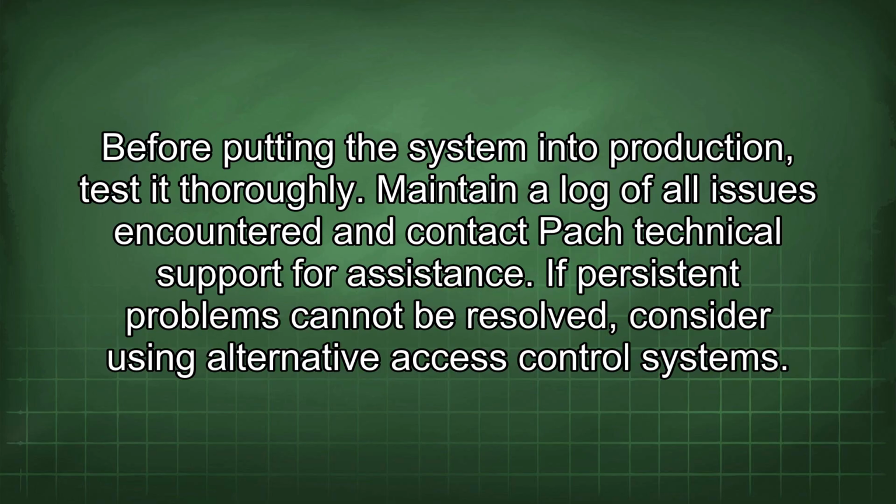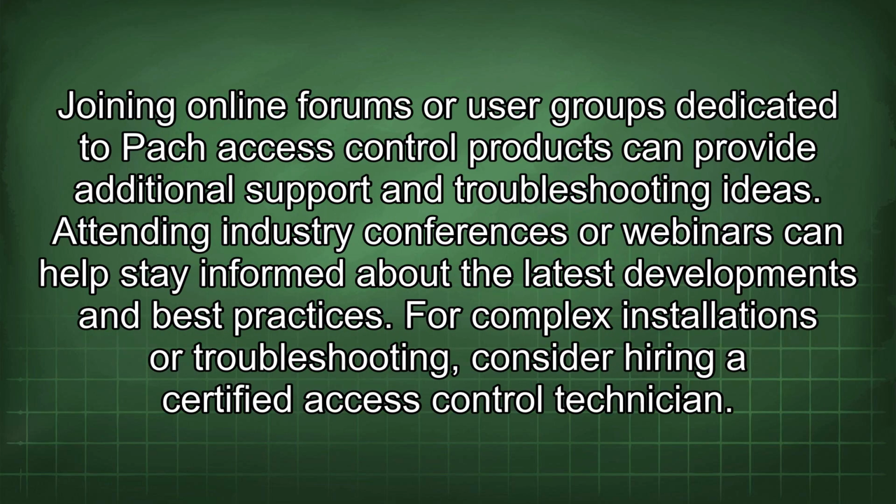Maintain a log of all issues encountered and contact Patch technical support for assistance. If persistent problems cannot be resolved, consider using alternative access control systems. Joining online forums or user groups dedicated to Pach access control products can provide additional support and troubleshooting ideas. Attending industry conferences or webinars can help stay informed about the latest developments and best practices. For complex installations or troubleshooting, consider hiring a certified access control technician.